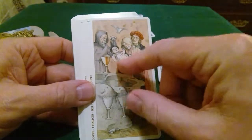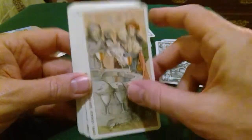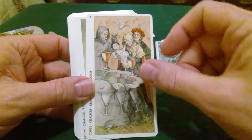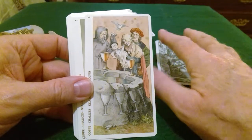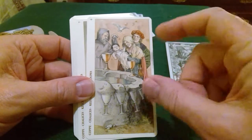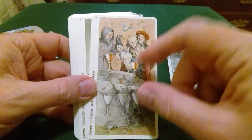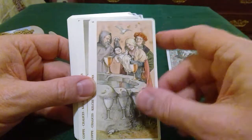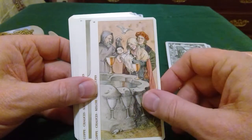But I found that this is a very nice card with connotations of security, because it brings you back to childhood when many of us didn't have to worry about anything. Our meals, everything, our roof over our head. We just had to worry about what we're going to play with the next day. So very secure. And when it comes up in spreads for people, it's usually someone's going to come back from either their hometown or their childhood, or they're going to connect. It doesn't have to go that far back, but it's usually back a bit.